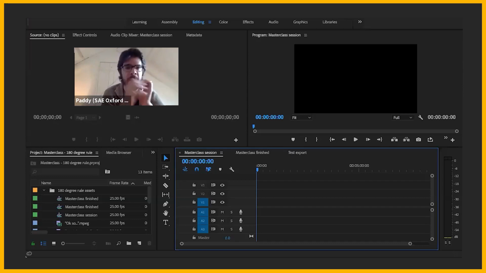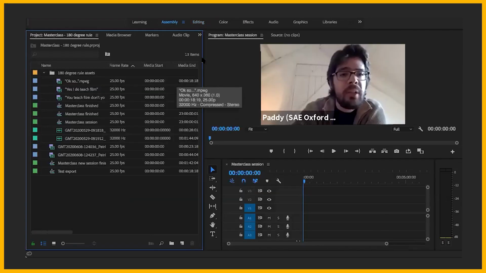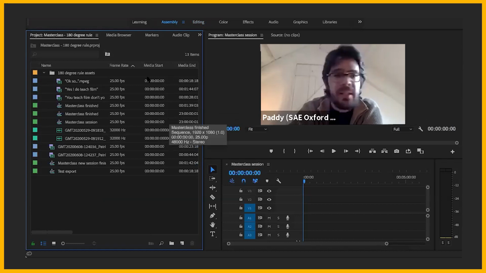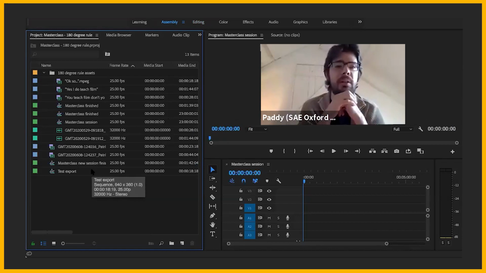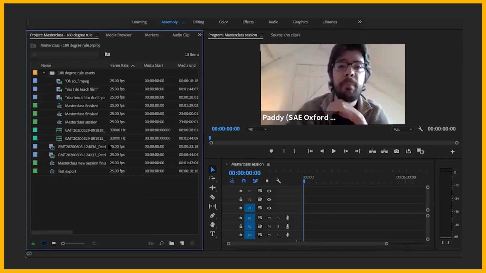Okay, so you've got a number of different panes, also known as panels, at the very top. Hold on, bear with me, my Zoom is going a little bit crazy. I'll show you very quickly what different things you can do. So assembly, for example, you can start to actually populate all of your assets into this main window, as an example.